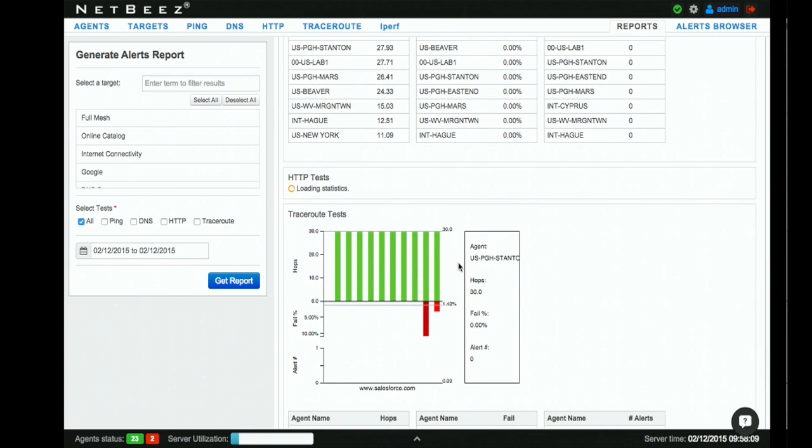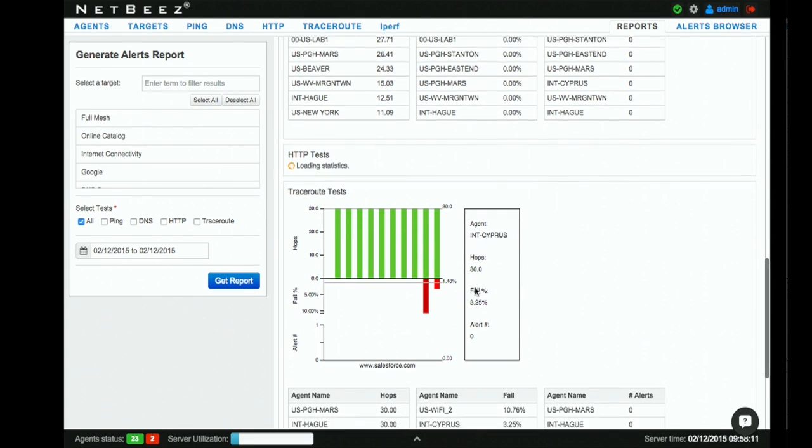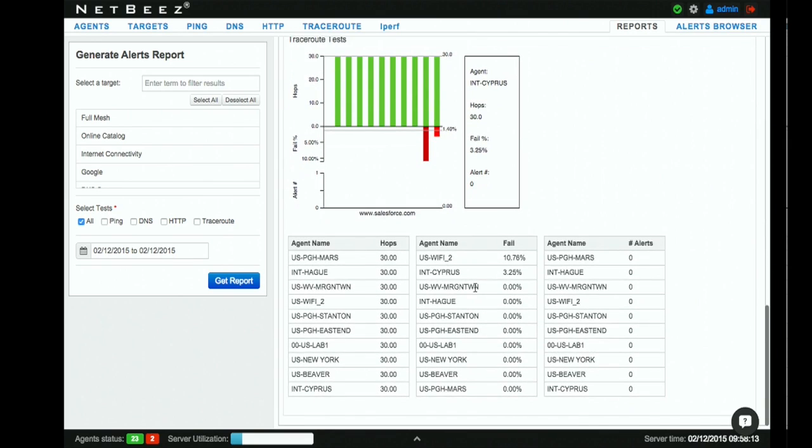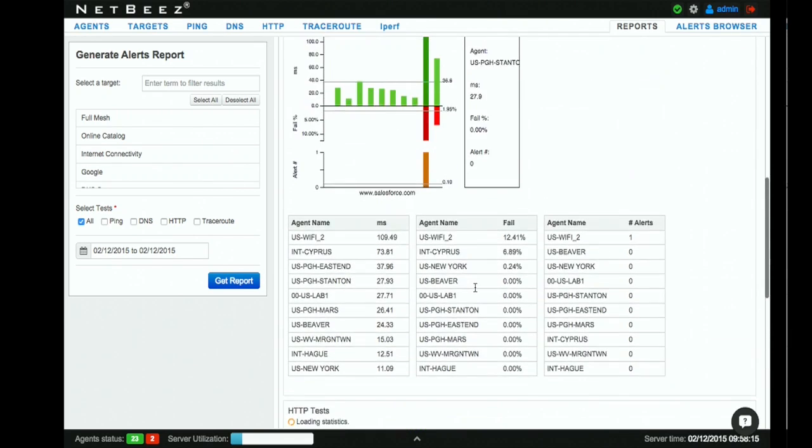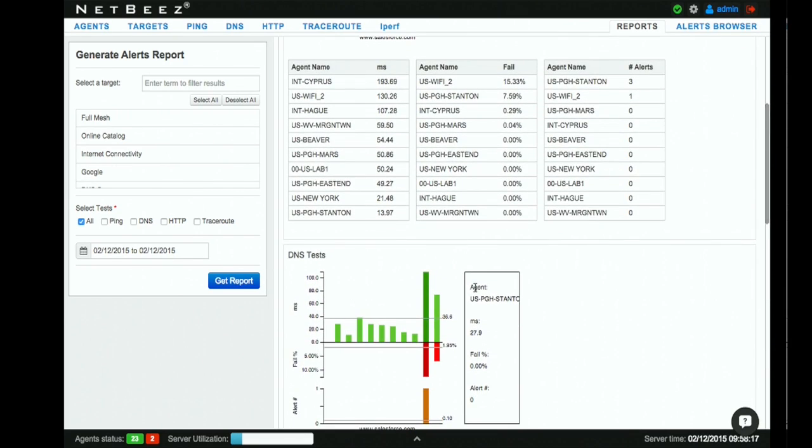Here it's still crunching. And you can also see the traceroute tests, which in this case are UDP, so they all expired. But basically, if you have TCP, that most probably was blocked by a firewall, right? So it was not a good measurement. But if you have ICMP or TCP, where you have the actual number of hops, you can see what is the average number of hops for your sites and compare.